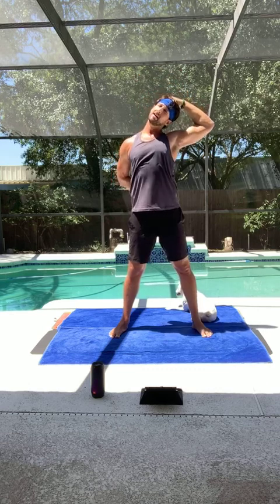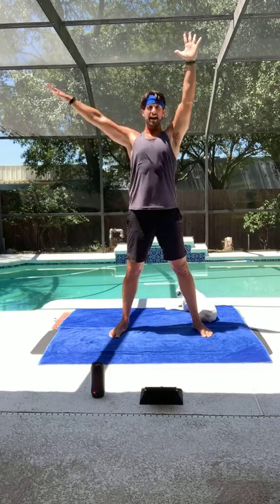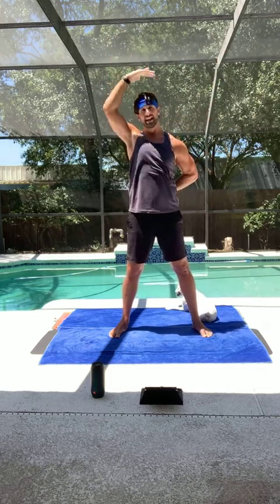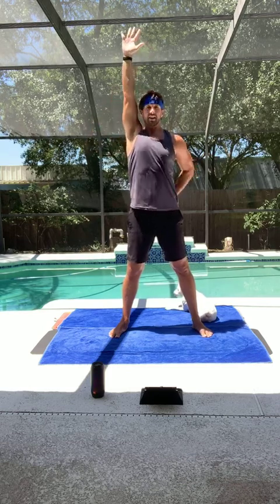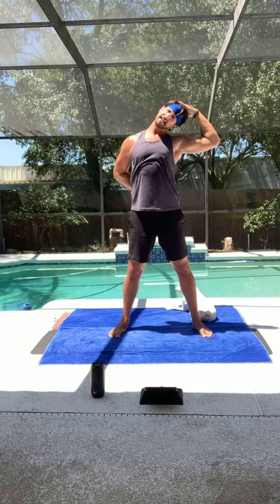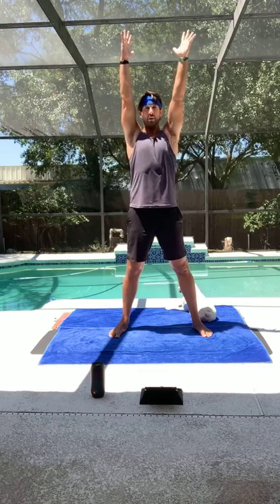Grab your head. Stretch the trap. Back to the start. Hands up. Rotate this hand out, around, and up. This hand goes out, around, back of your palm, lower back. Grab the neck. Stretch the neck. Back up. Rotate this arm back up. Rotate the other arm down, so you're really getting the back of that hand on your lower back. Stretch the neck. Back up. Rotate it back up, one more time each way.